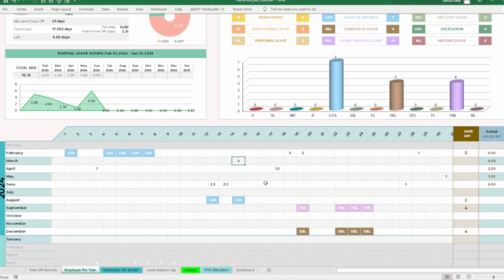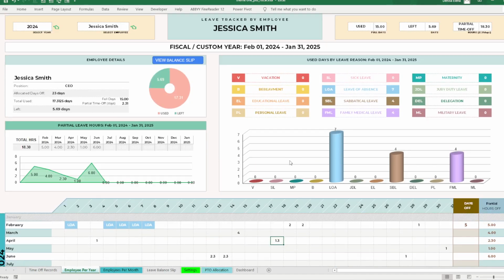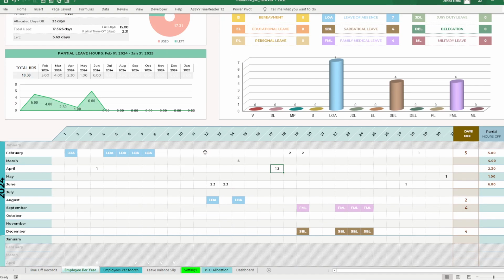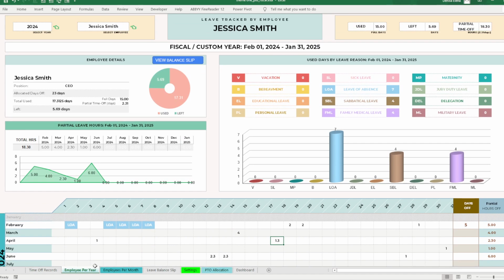Also, this is the PTO, the paid time off tracker. In the other version, we have exactly the same thing, but instead of paid time off hours, we have overtime. So this will track the overtime hours instead of the paid time off hours for every employee. This version supports up to 500 employees.